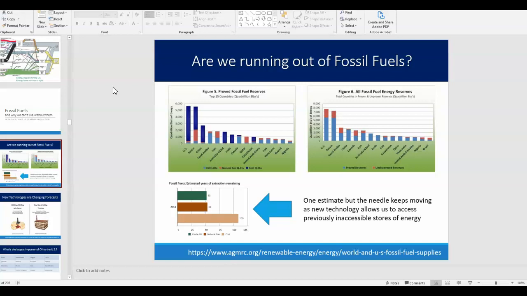And so the answer to the question, are we running out of fossil fuels? It's hard to pin that down, because every time we go to say yes, we come up with some type of new technology or new method to increase our access to fossil fuels. So the answer is yes, but we probably have more than some people think. We're not going to imminently run out in the next couple of years. We potentially have enough to last us for several decades, if not several hundred years, and that time frame could always increase as we develop new technologies.